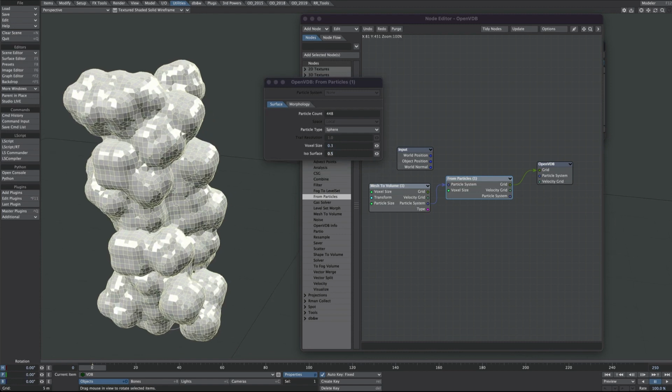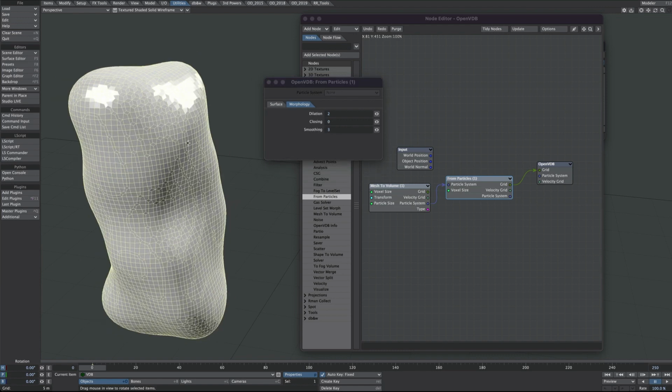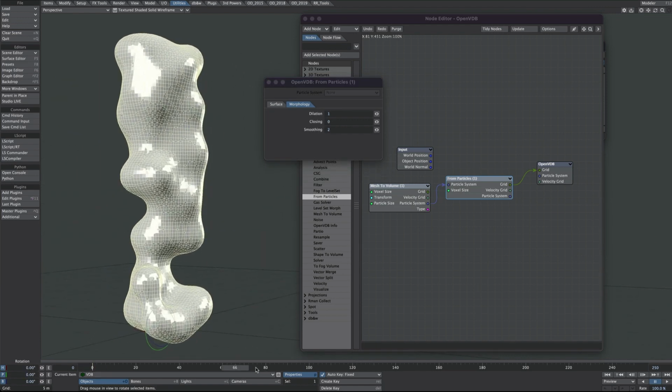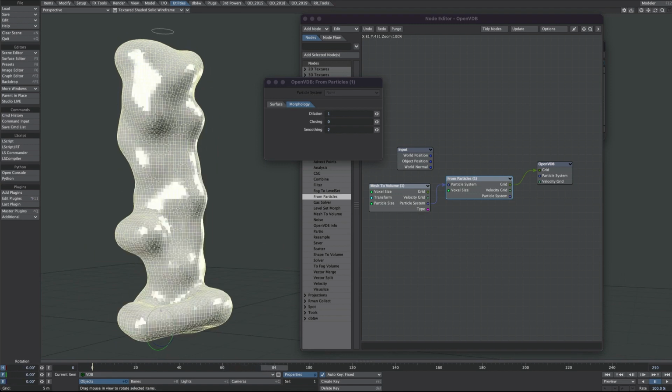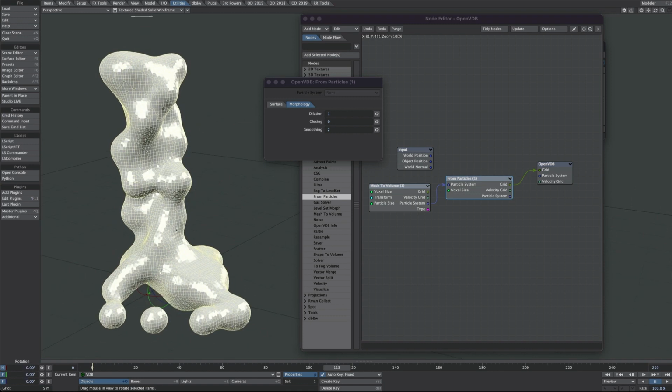Now the added bonus of this node is that we've got a morphology tab here, and we have all those options that we use with two filter nodes built into this. So if we want to dilate a little bit and smooth, we can play around with that. And again, play the timeline and it should stick to our geometry. It's almost like a poor man's water sim, but not quite.